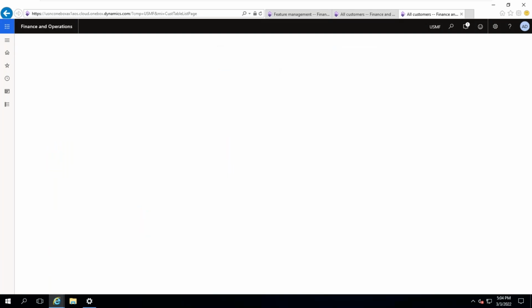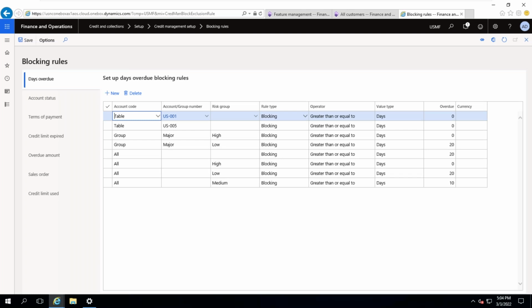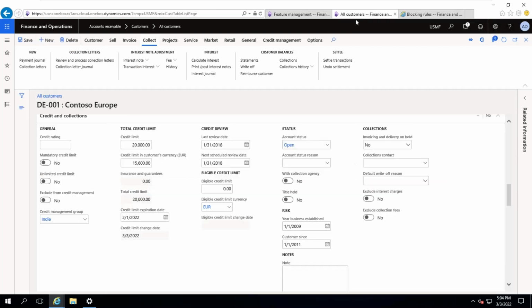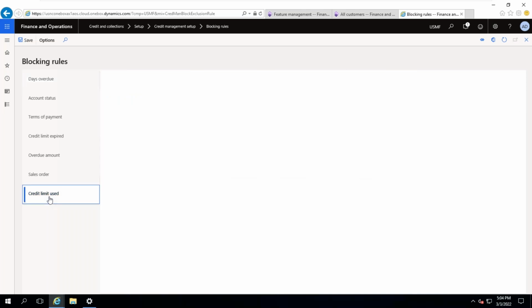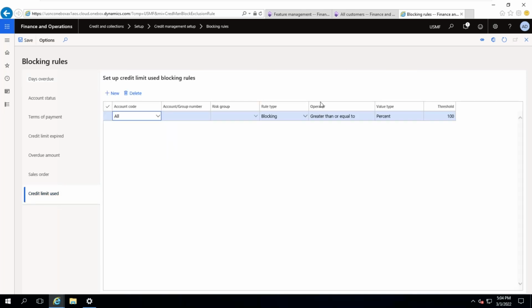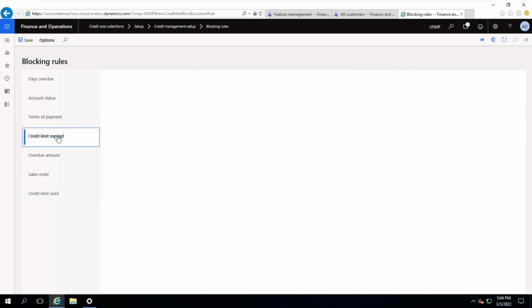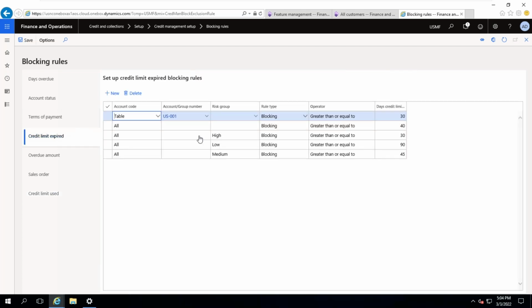For normal companies, they may not use it. Here, the credit limit amount blocking is applicable. Credit limit used is one, but here there is credit limit expired, which means the date.